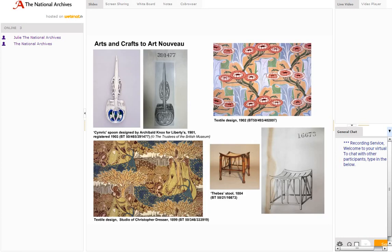At the end of the 19th century and into the beginning of the 20th century, we can begin to see Art Nouveau designs being registered. Liberty commissioned work by many of the top aesthetic designers of the period, but they were always registered under the Liberty name and they didn't advertise who their designers were. The spoon on the top left was designed by Archibald Knox for Liberty, possibly to celebrate the coronation of Edward VII — attribution was possible by finding an example of the finished product held at the British Museum. The Tudric stall on the bottom right was also registered by Liberty and became something of a style classic, selling in huge numbers. The textiles shown here demonstrate the move away from formal flat patterns towards far more free-flowing designs.